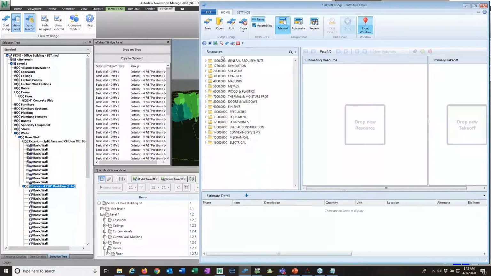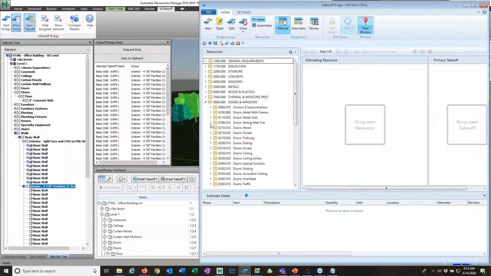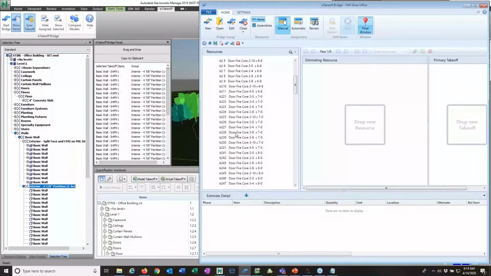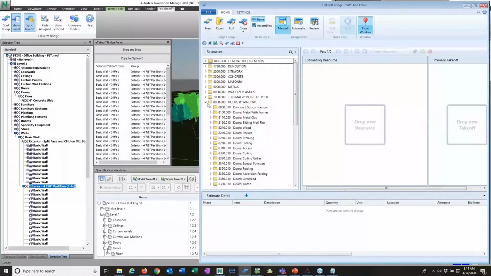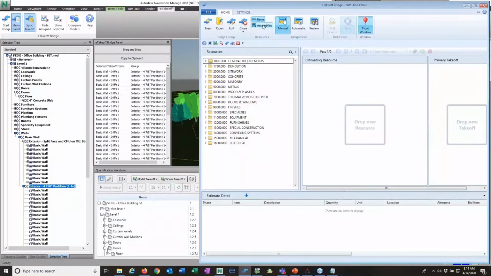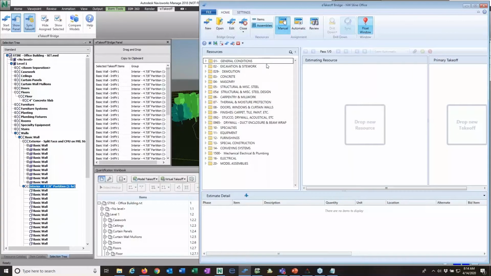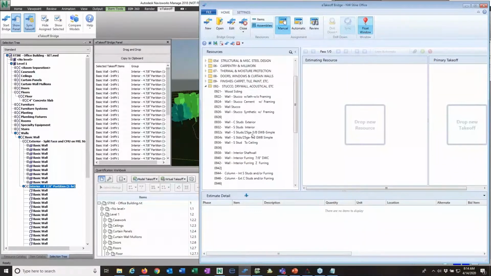What it's doing is displaying our Sage database right here. And so these are the items in our Sage database. I can drill down to doors and whatever, wood doors, and there's our wood door items in our Sage database. I can also look at assemblies, and here are some wall assemblies and things like that.